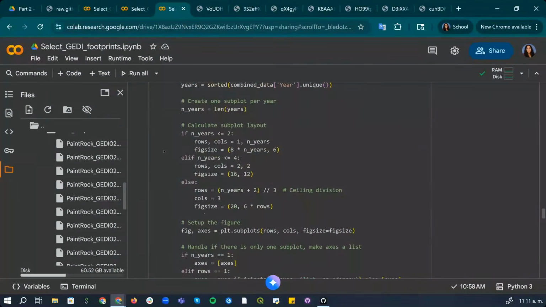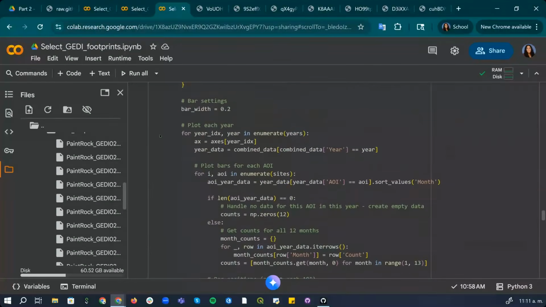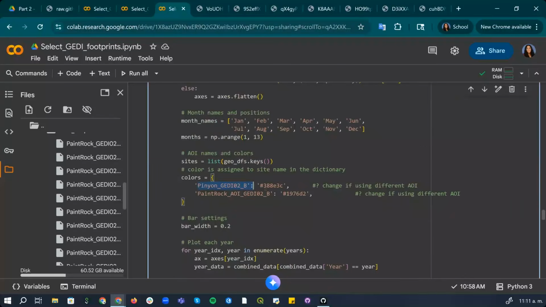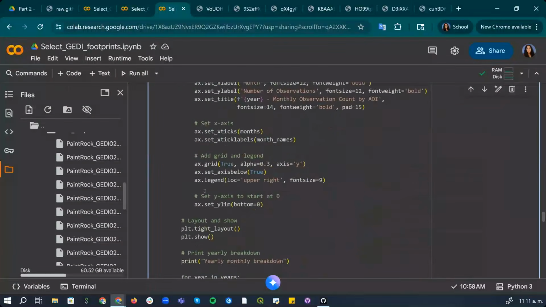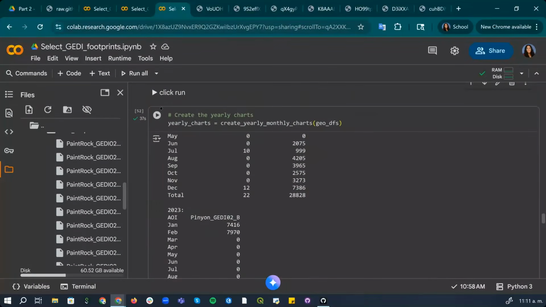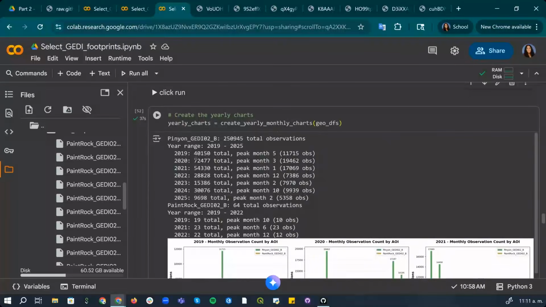So again, you just click run on all of these. There's not much else to do. If you were changing some of the AOIs, you might want to change some of the colors, or if you added some, you might need to add some specifications to colors here. And we go ahead and click run here. And so this is an example of what the output would look like.